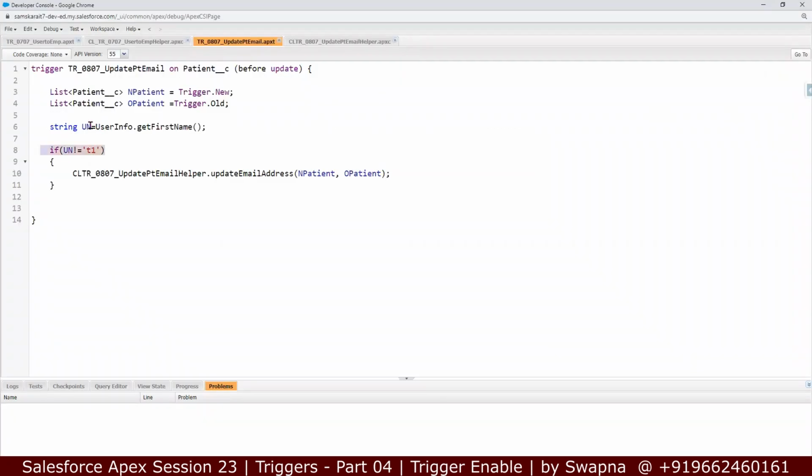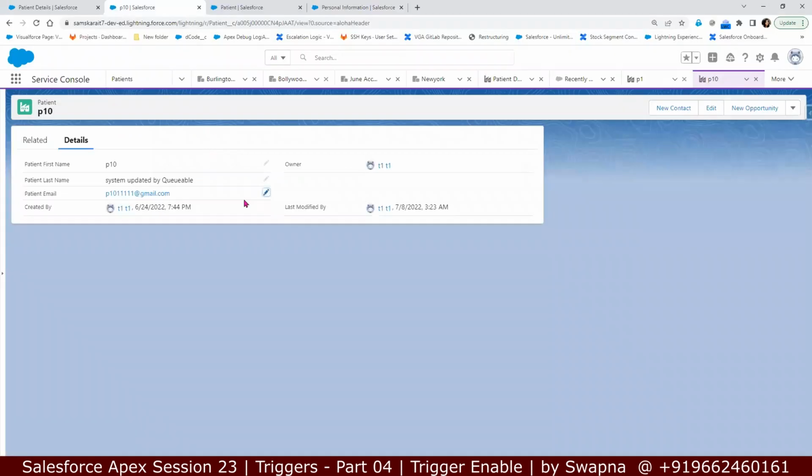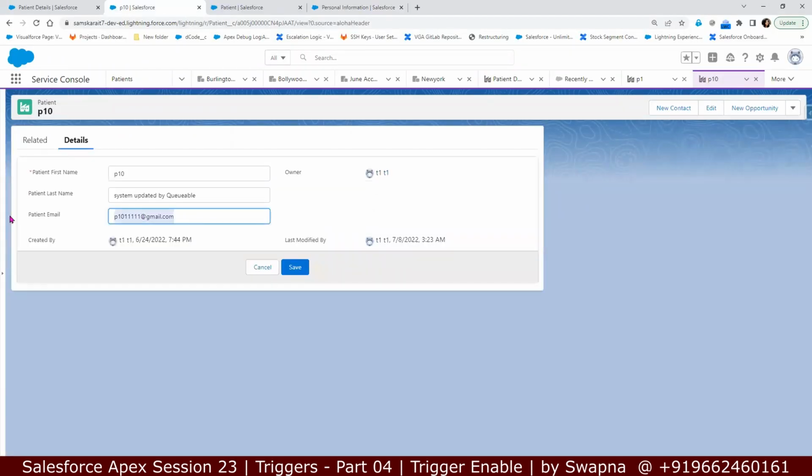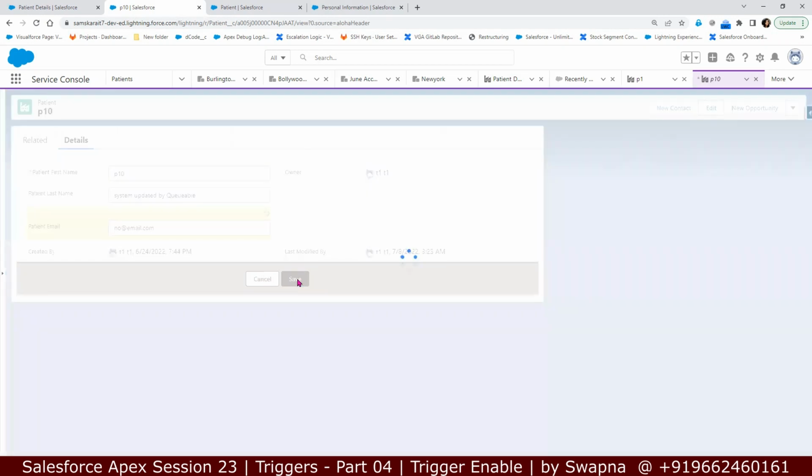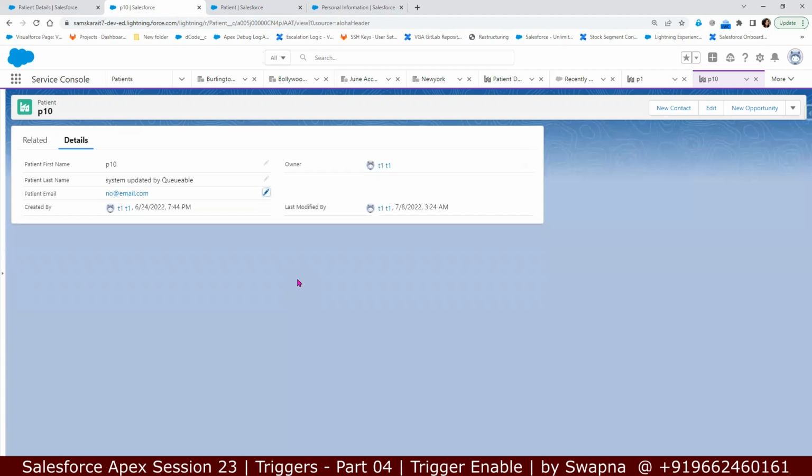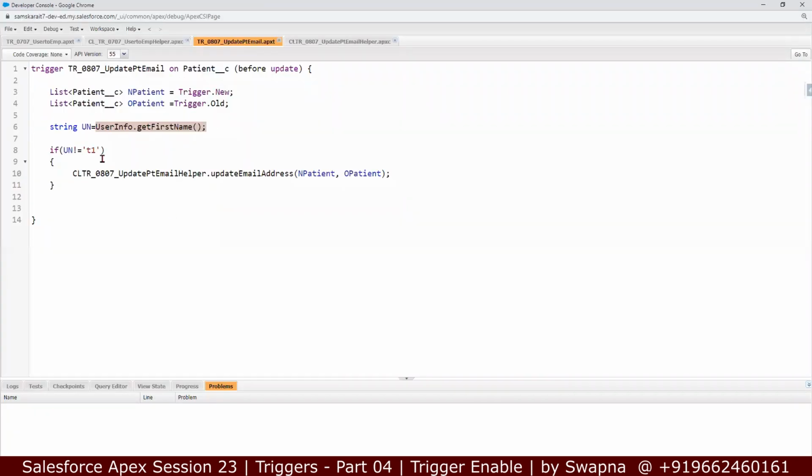How am I getting the user details? UserInfo.getFirstName. And if I change back to the @email, whatever I change, it doesn't fire any trigger for me right now. Okay, so this is fine. But in case the admin person who has this additional access leaves the company, and a new member joins, and by thinking of this scenario, they request that a few more users be added to bypass this validation.